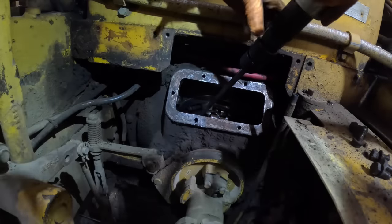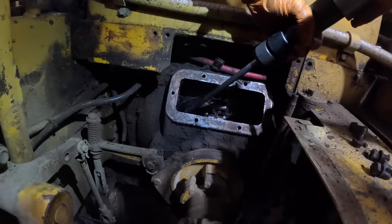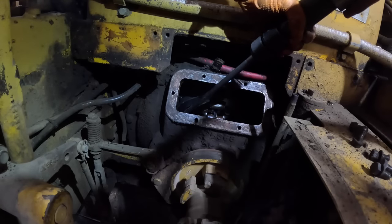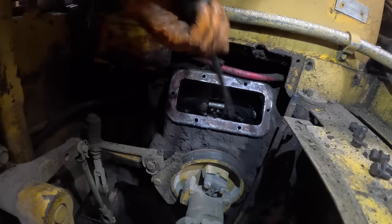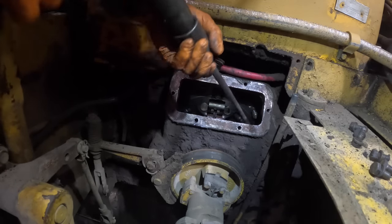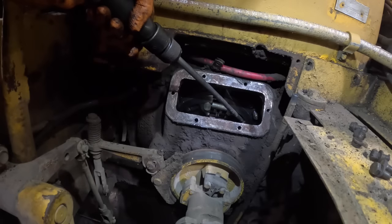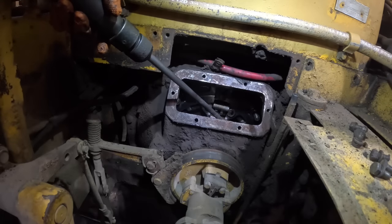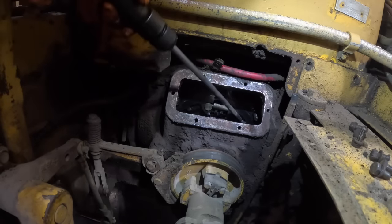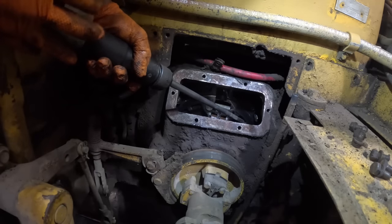Let's go the other way. It won't move that way either. Oh, you fucker. I don't know what's going on. There's something wrong with this clutch. It's not adjusting anymore. Something definitely wrong with this clutch.